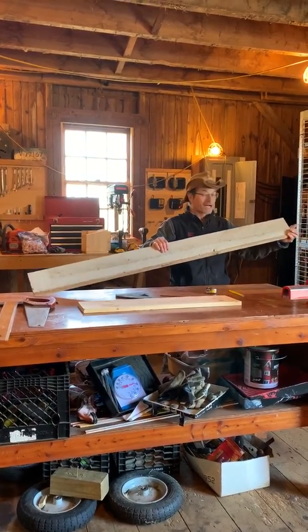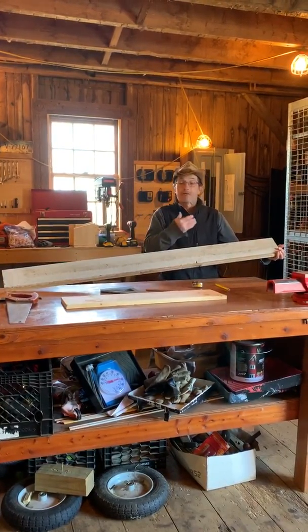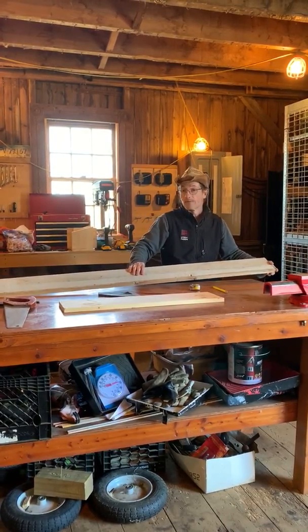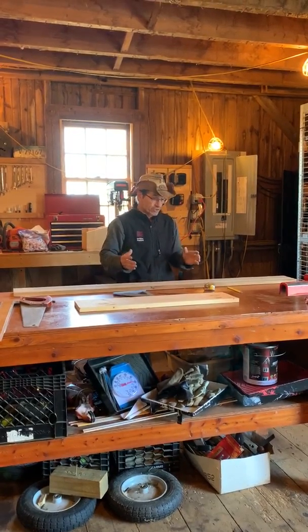So at this point, I'm going to save myself a step. This stain is actually going to protect this birdhouse outside. And I don't have to stain it now because I simply found it in my workshop. You can find whatever you can in your workshop. If it's treated to some extent, it will actually allow the birdhouse to last longer.